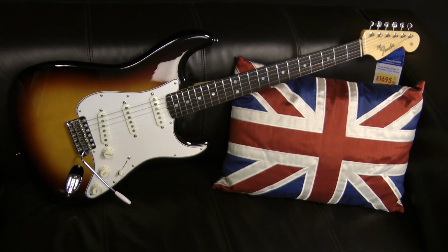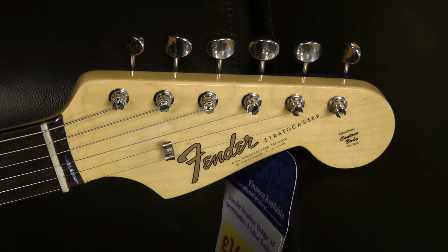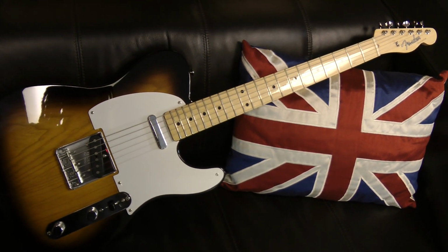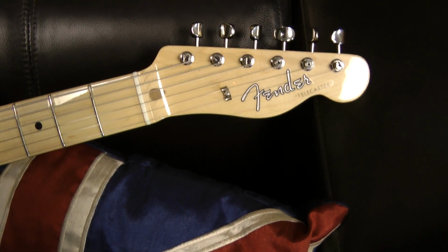For example, this one that I'm holding here, which is a vintage 65 Strat in three-colour Sunburst, has the exact correctly stamped bridge saddles, the exact correctly wound pickups. On that note, here's a good example of what they used to do in the old series. The 52 Telecaster and the 62 Telecaster in the old series just had the same pickups in it. They just decided that there was a set of pickups wound in a vintage-sounding way, so that was what they would use. These now, they would have taken the pickups out of a 65 Strat, understood how they were wound, what was characteristically unique about them, and wound a dedicated set for this. So there are no two models in the current American Vintage range using the same set of pickups. Every guitar you see has got a unique set of pickups in it.